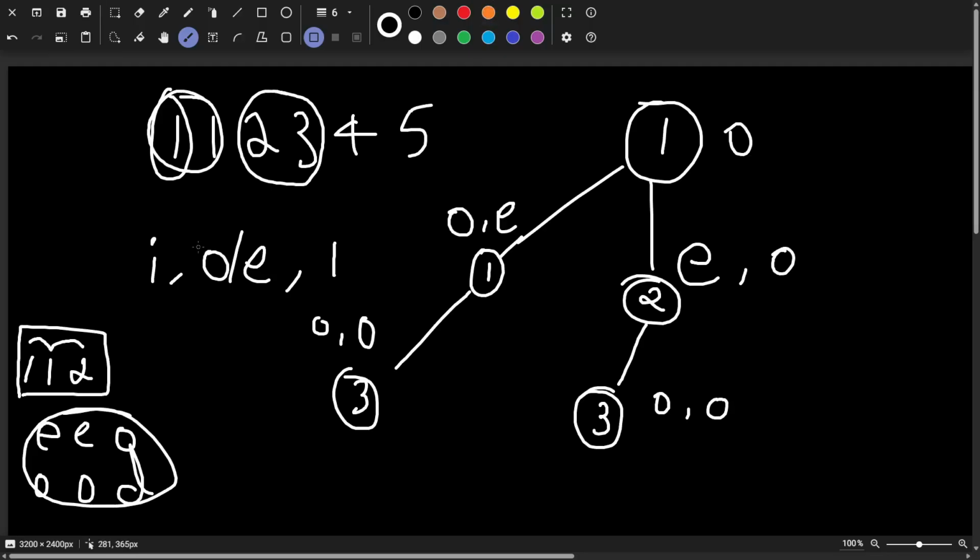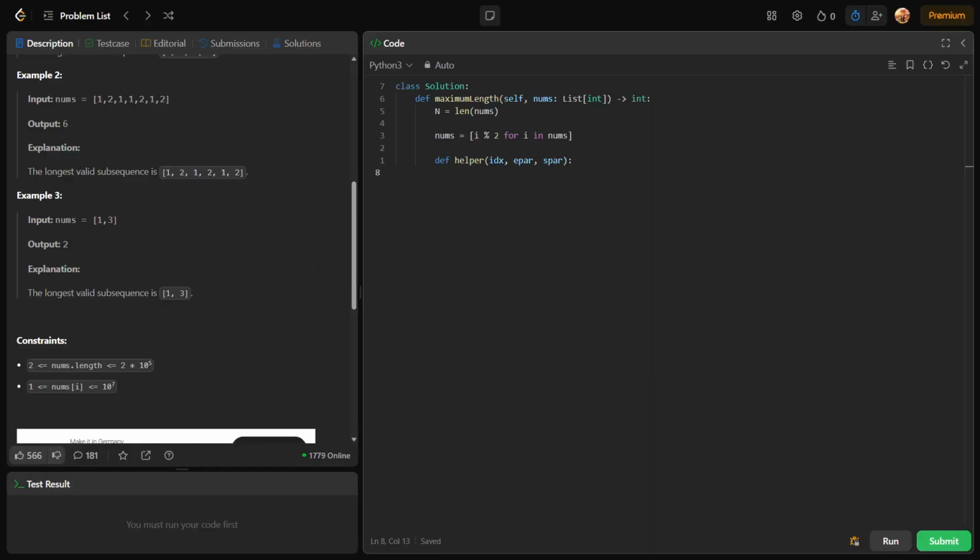So we either choose one number or we don't. We also need how many numbers we have, the length, and we have to return the length.